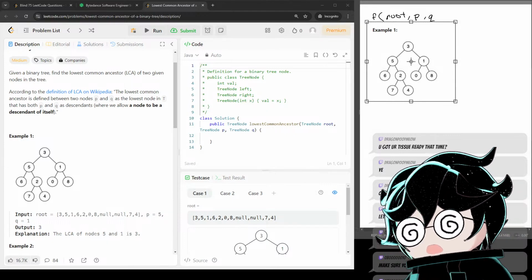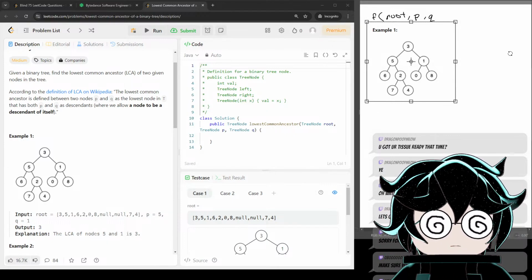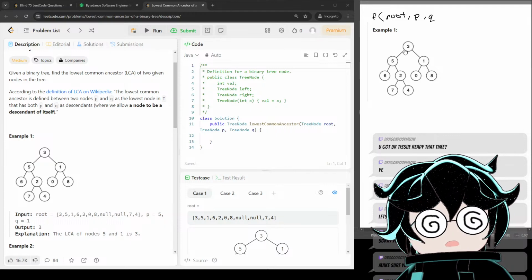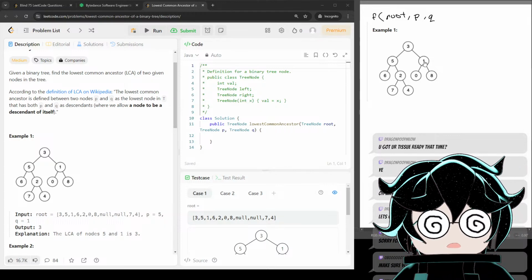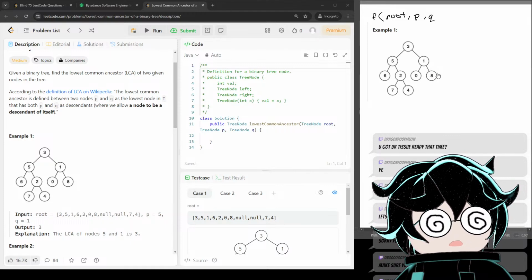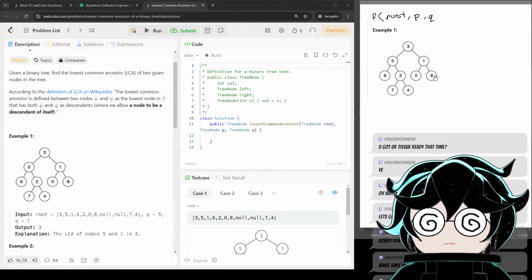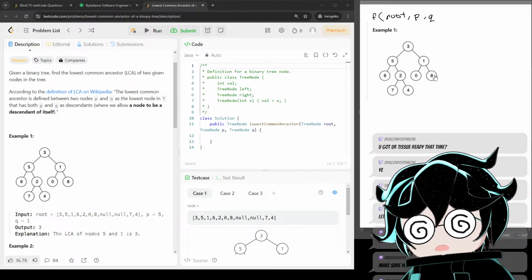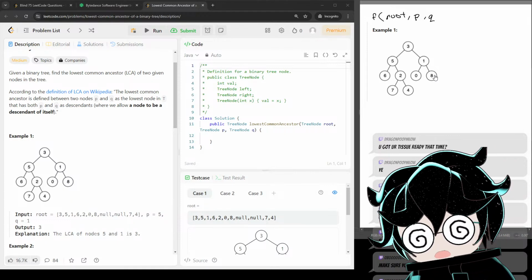Okay, let's say we're looking for 5 and 1, right? How did we know that we had to stop at 3? 5 and 1 are direct descendants, but that's not always the case. 1 could be here or here too. So we can't rely on our direct children as indicators for this.